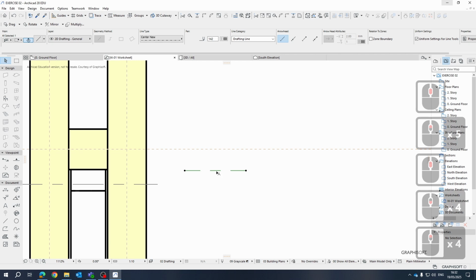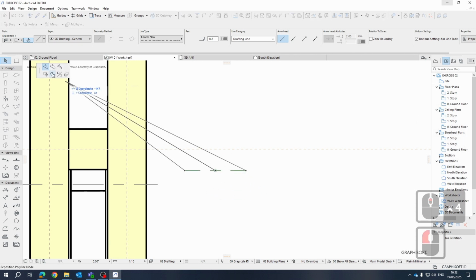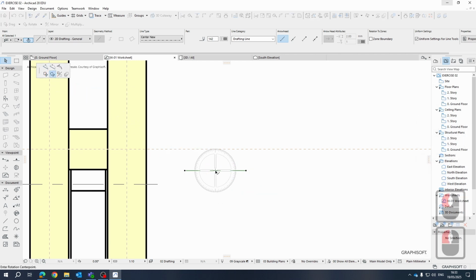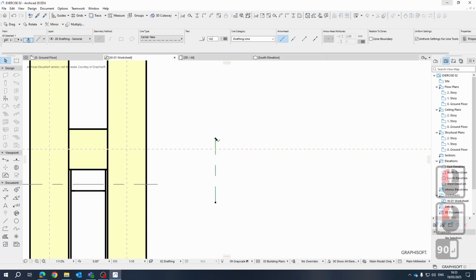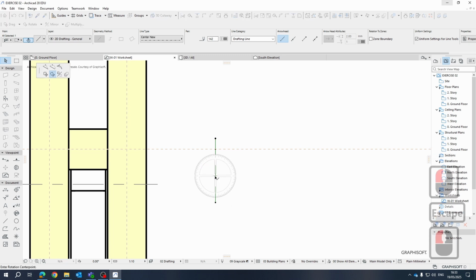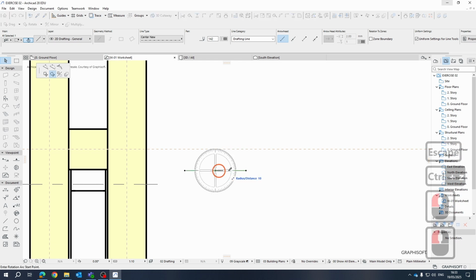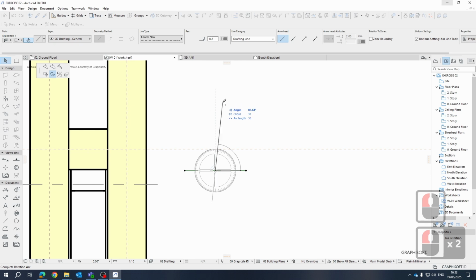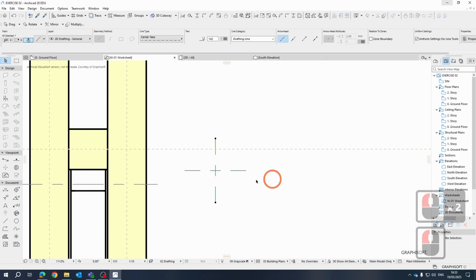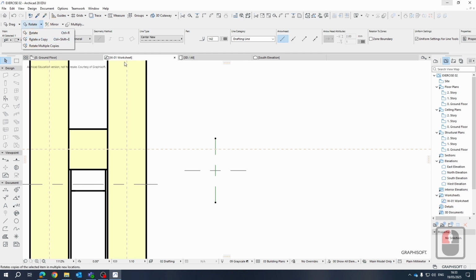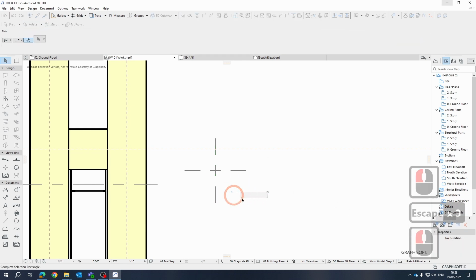Now when I select the center of this line, I'm going to use the rotate tool. Click rotate by 90 degrees. Do that again, my apologies. So I'm going to click there again, rotate around center. I'm just going to undo that. So I'm going to click here in the middle. I'm going to use the rotate tool and hold control down. So control will rotate and copy. Remember the rotation tool will do the same thing, rotate and copy, or multiple copies. So you've got those options as well.